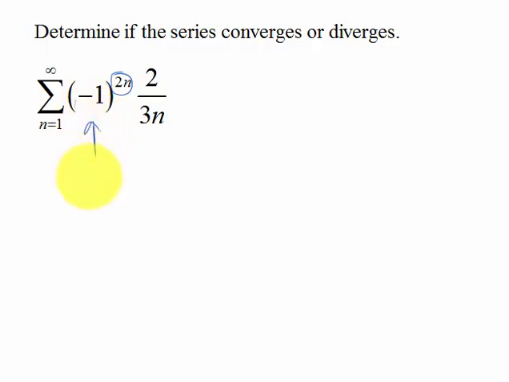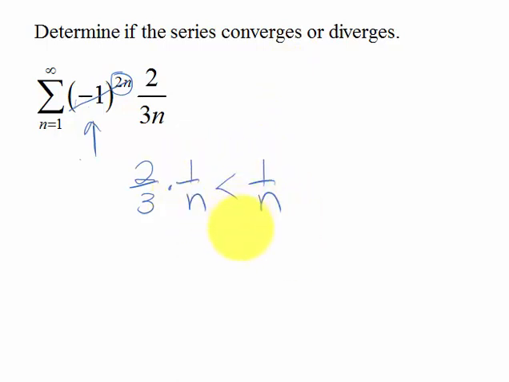So this is not an alternating series, and in fact this is doing nothing other than maybe trying to trick us here. So we're going to have to use some other kind of test for determining convergence. Now as I look at this, maybe I'd want to compare this to a known series, comparison test. This is the same thing as 2/3 times 1 over n. So if I compare that to 1 over n, which I know diverges, this is always less.